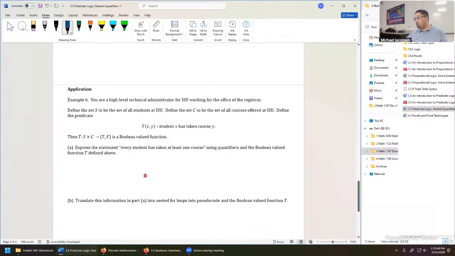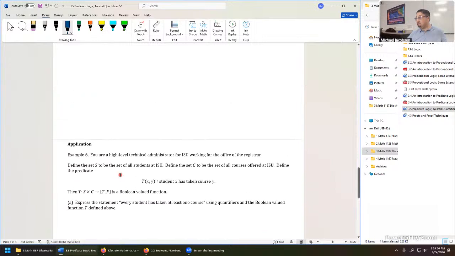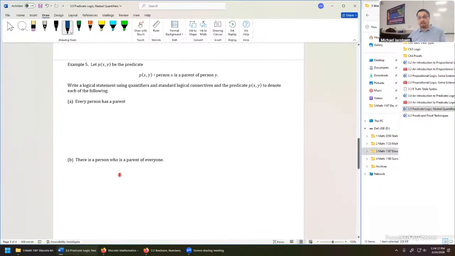But the big takeaway with this section is we're going to look into the topic that we very, very briefly discussed in chapter 2 on writing out pseudocode. So this will be another interesting take, going from a quantified statement into nested for loops. Writing pseudocode is the major challenge of the notes, so this one will be like a warm-up getting there.